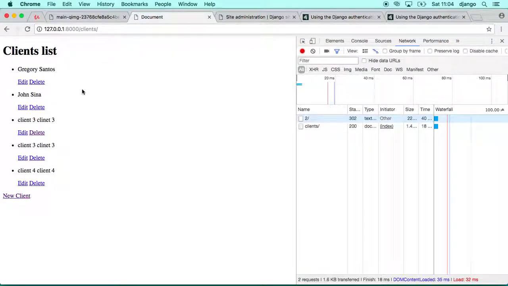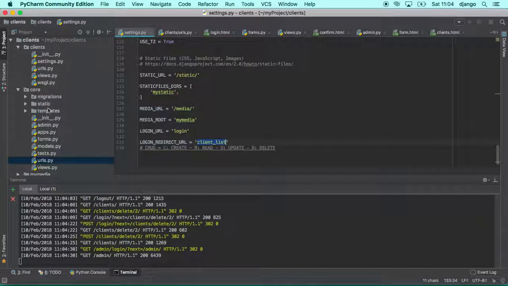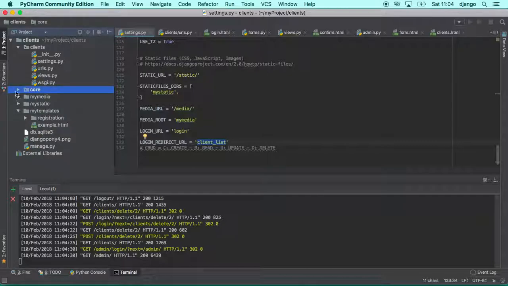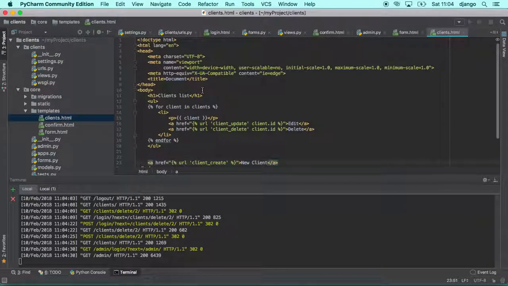So let's put a button here in client list to log out. Let's go here in core and templates, and I think it's client. It's very easy to create a button for that.